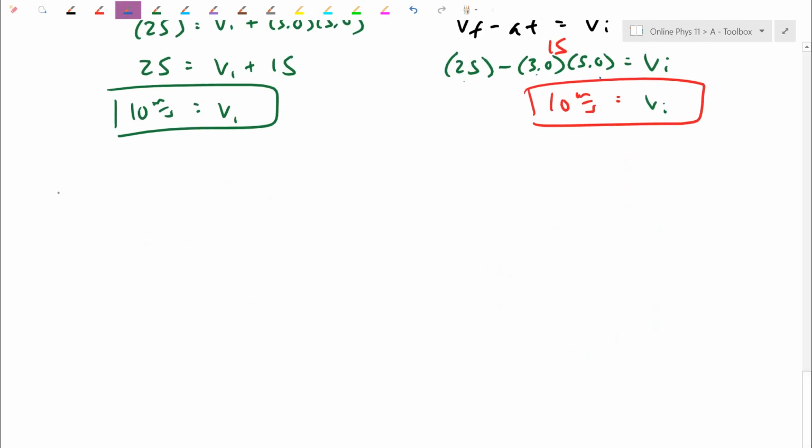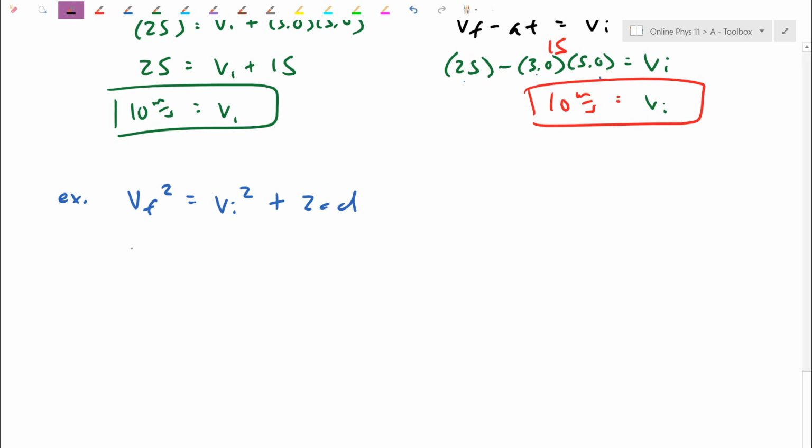Again, we're going to come to the understanding of these formulas a little bit later. I'm going to give you a slightly different formula. This is going to be VF squared is equal to VI squared plus 2AD. Right, so some of the same variables here. VF, later on, means final speed. VI is the initial speed. Again, I have the A, and this time I actually have the displacement.